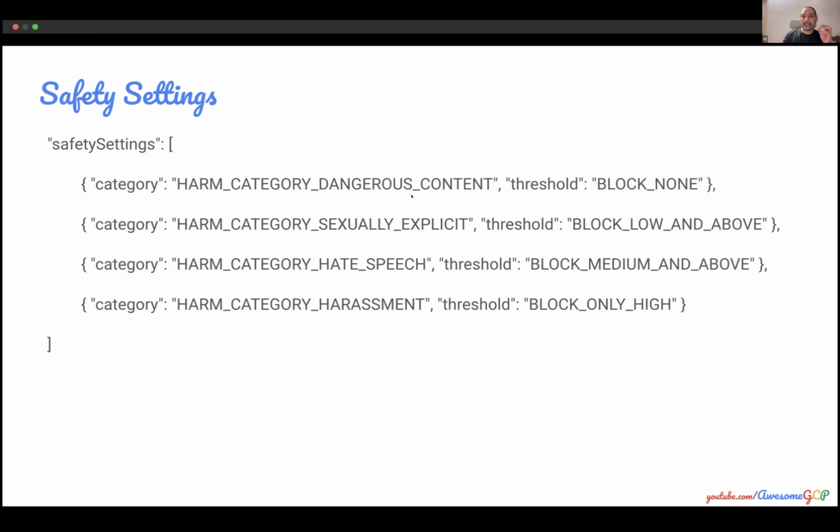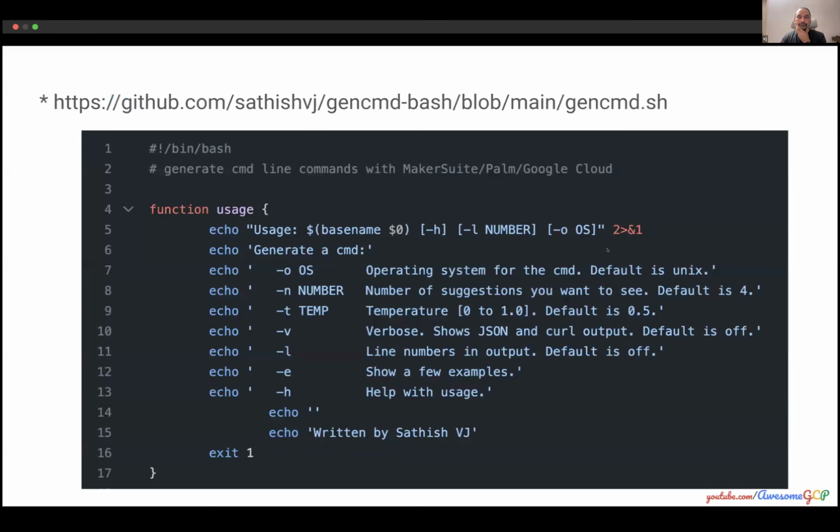So I then set the dangerous content level to block none, like don't block anything, because since my prompt is very specific for commands, it's not going to give you something like how to build a pipe bomb or how to commit suicide. It's not going to do anything like that. So I lowered the safety setting on that, but I keep some of the others, I just don't want certain bad things to happen.